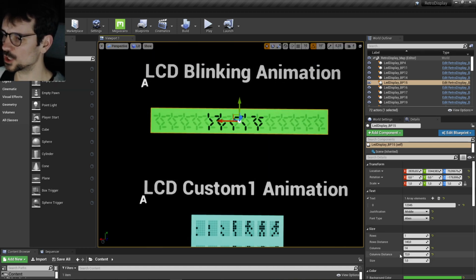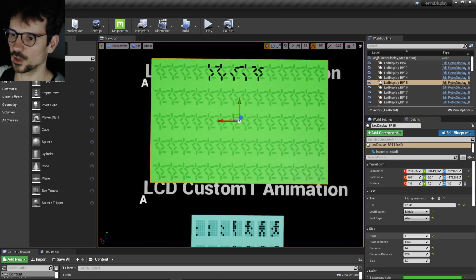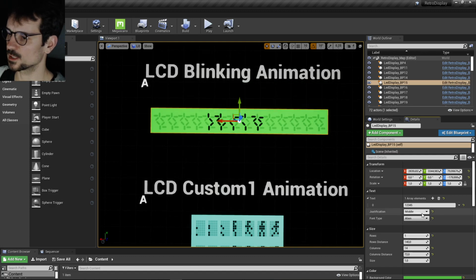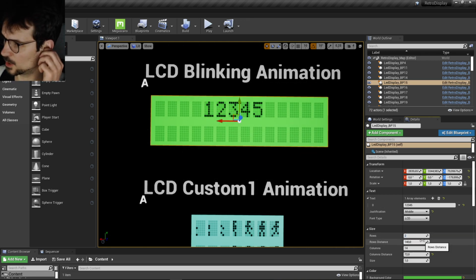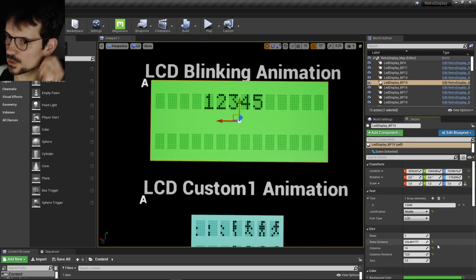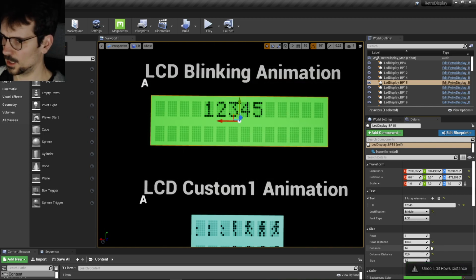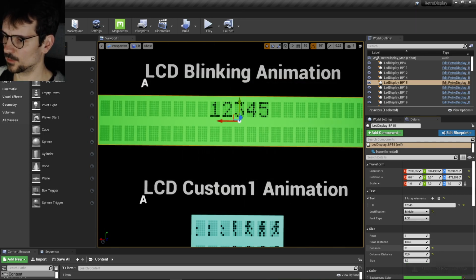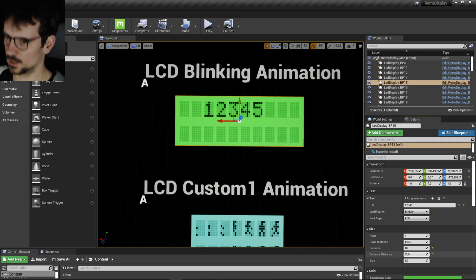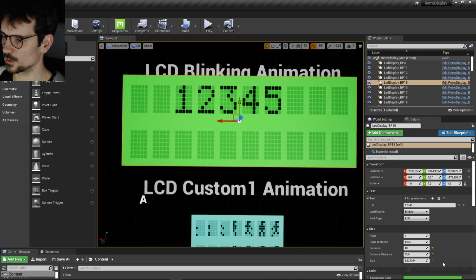Yeah, what else can you change here? You can change the amount of rows, obviously, but let's go back to the classic LCD. If you have more than one, you can change the distance between rows. You can change the number of columns, distance between columns, and you can change overall size.